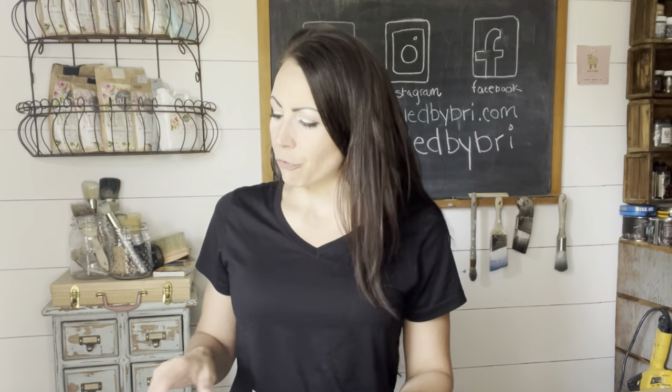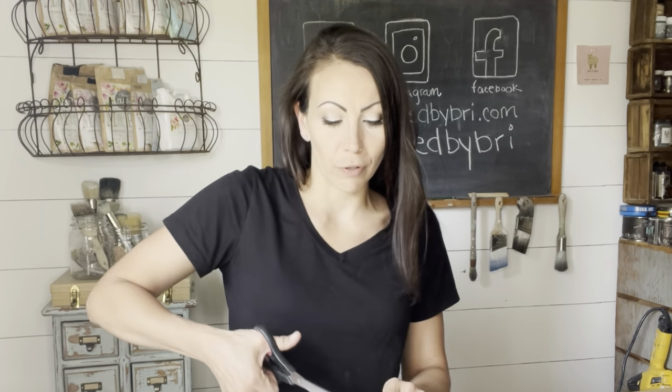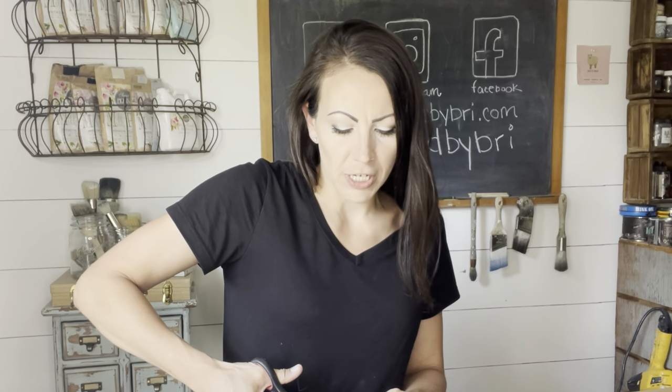Now, I was thinking to myself, where am I going to put a fluffy faux fur rug? I think a shabby chic, this would be a great look. This would also fit awesome into farmhouse. I don't know if I'm gonna have a spot for it, but if I don't, I'm going to use it for my fall staging, and it's going to be gorgeous.